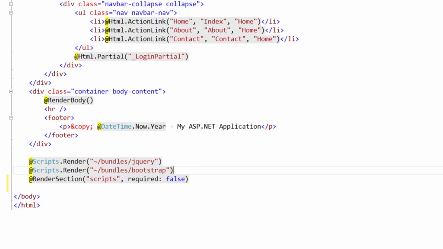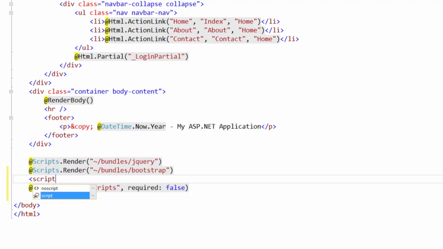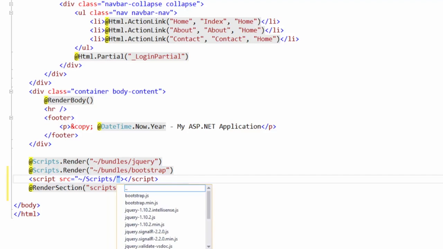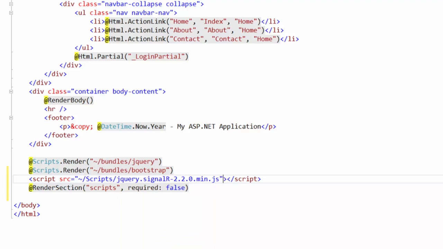Now we're going to add a couple scripts in here. So to do that, you just put script, and you can close it, and you can see Visual Studio will automatically put the closing tag, so that's awesome. Now within the first one, just put src equals tilde, and a little slash. And then you're going to want to put Scripts, and then click jquery.signalR-2.2.0. And there's two options here. You can use either one, but the min one is the smaller file size, so it takes up less when you send it to the client. So that's what I always use.